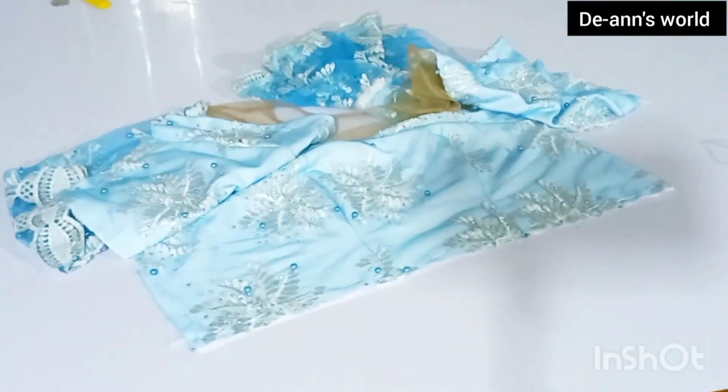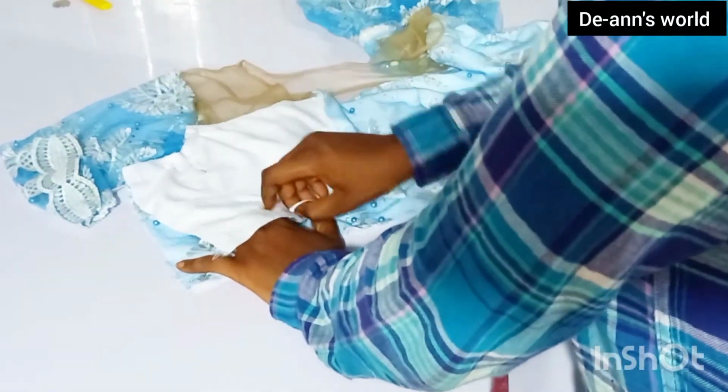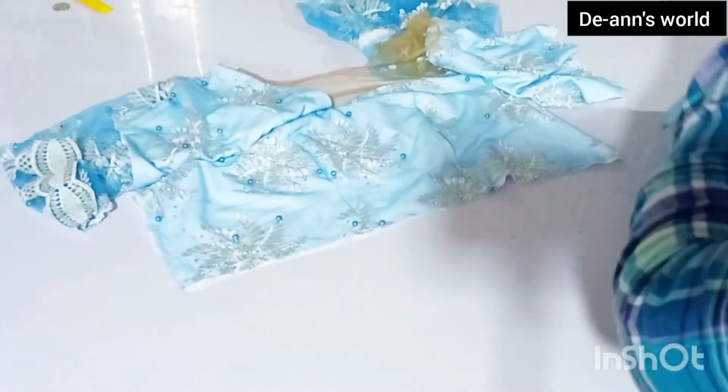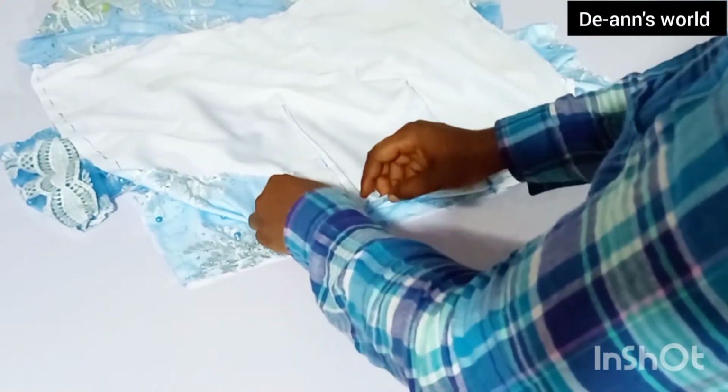Guys, I'm done attaching the sleeves, and the next thing is to join the top to the down panel. Okay, so I'm going to be aligning this right sides facing each other. All right, so I'm tackling the front first. I'm going to be matching the line.